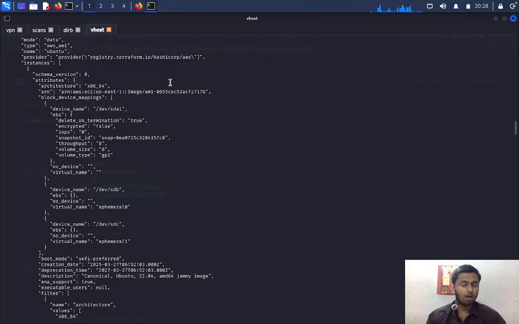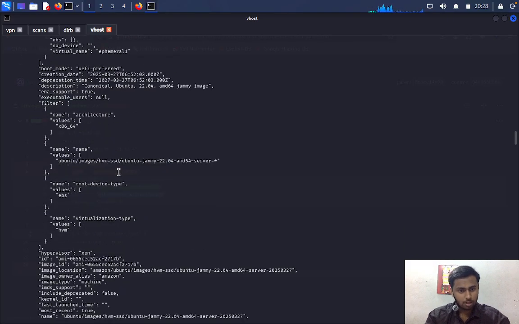So basically, what we saw is we have access to an Amazon AWS S3 bucket. So let's see if we do have any interesting information there. Probably.